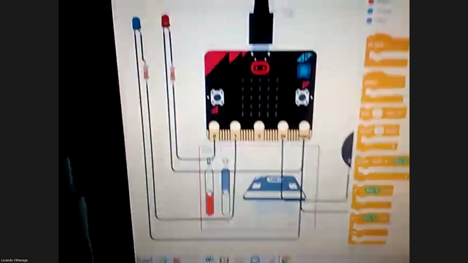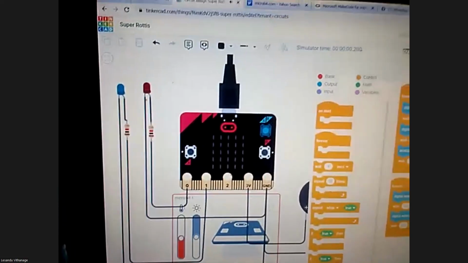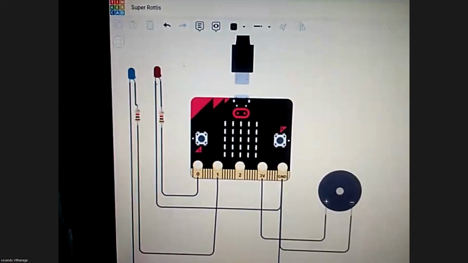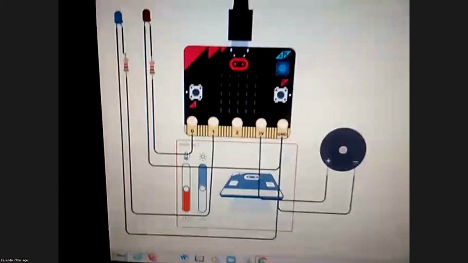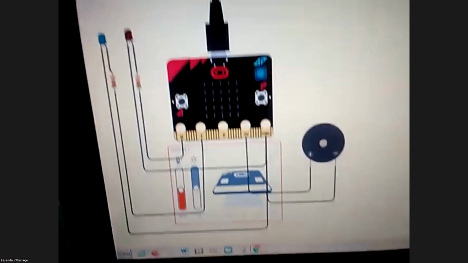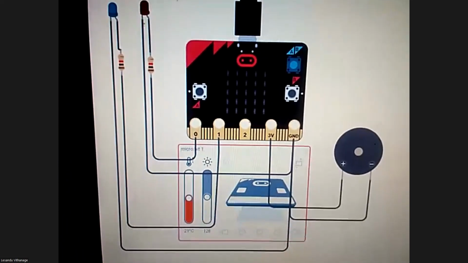So if you are good with what we have learned today, you can show it. Sir, can you see? Yes, I can see. Can you please run it? I can't see whether it's on or off.